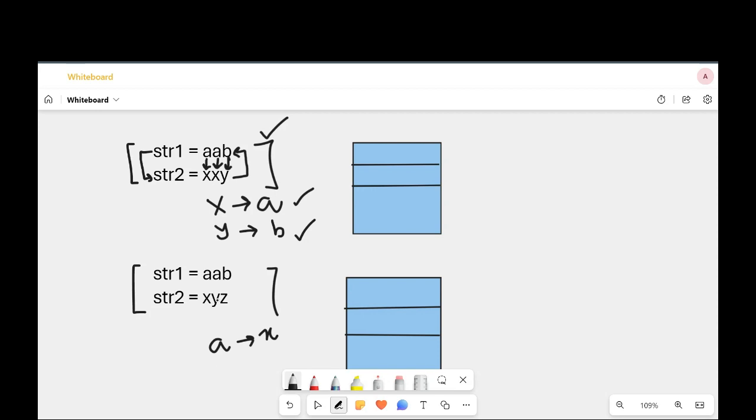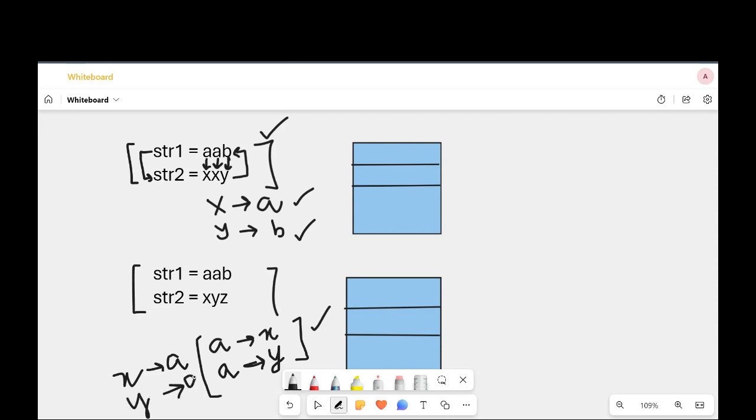And then we have X mapped to A, right? X is mapped to A. Then we have A mapped to Y. So here the conflict comes out. Why? Because we already have an occurrence of A inside our mapping, which is being mapped to X. So that should be the condition which should be followed. But it is again coming up with another instance of A, right? And here we can say that Y is mapped to A.